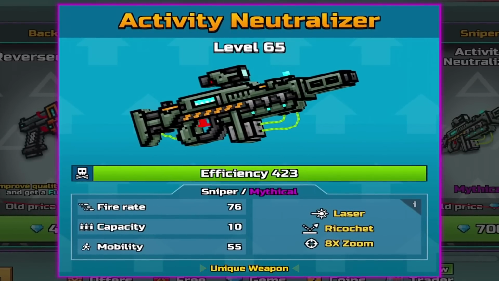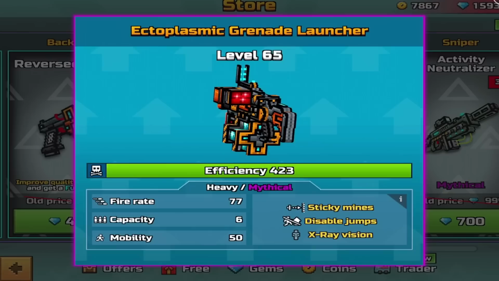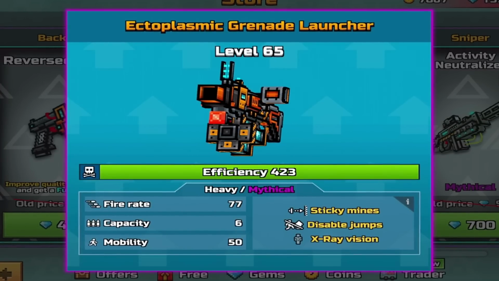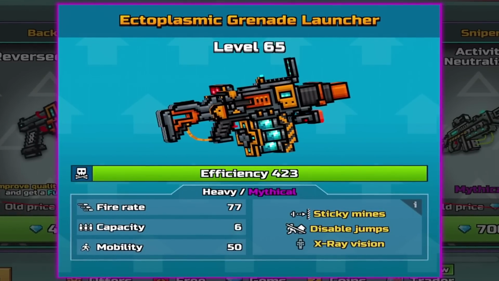The sniper is the activity neutralizer, sniper, mythical, laser, ricochet, 8x zoom, fire rate 76, capacity 10, mobility 55. And we have the ectoplasmic grenade launcher, heavy, mythical, sticky mines, disables jumps, x-ray vision, fire rate 77, capacity 6, mobility 50.